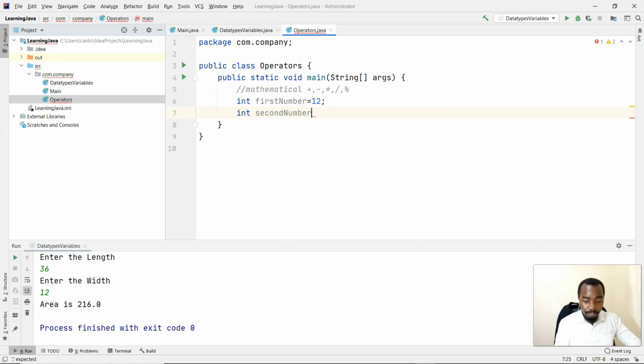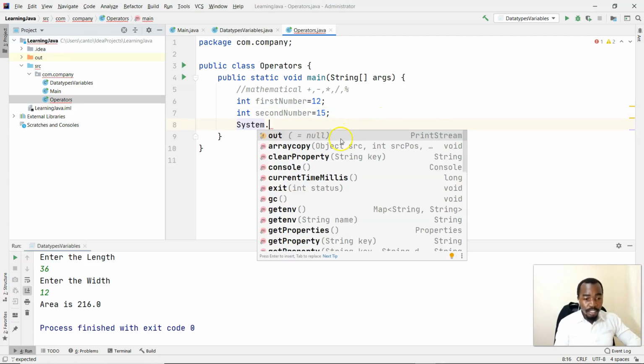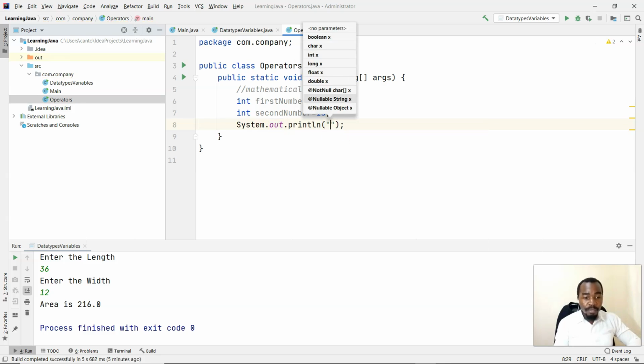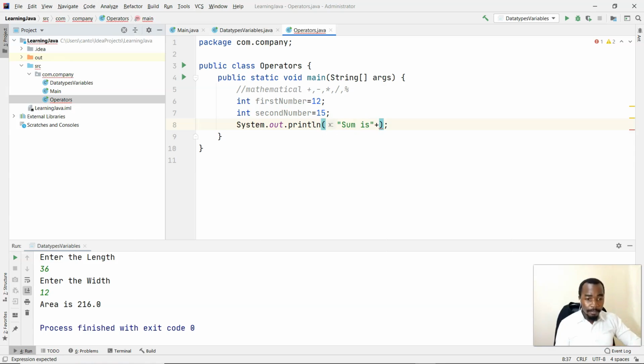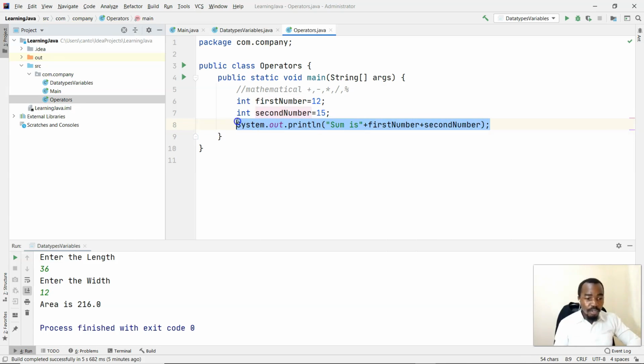Second number, this could be 15, and I'll just print the output here, system.out.println, and now I want to perform the first operator, which is addition, so I'll call this sum is, and then just use plus to join. Then I will type first number plus second number.